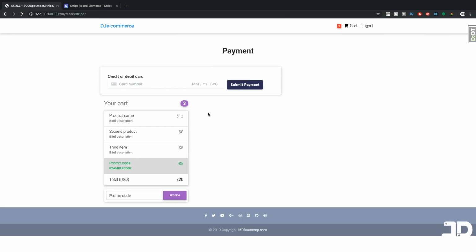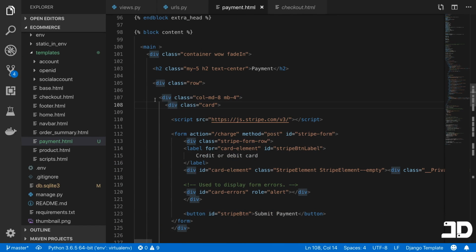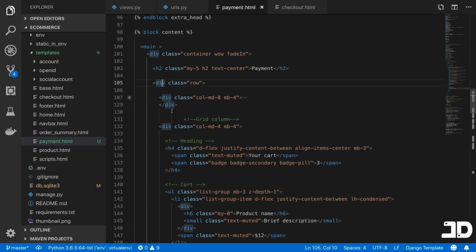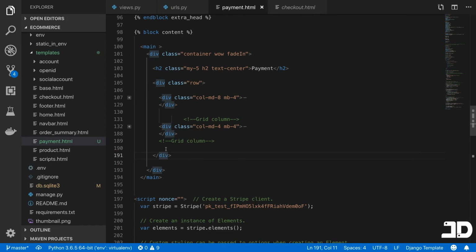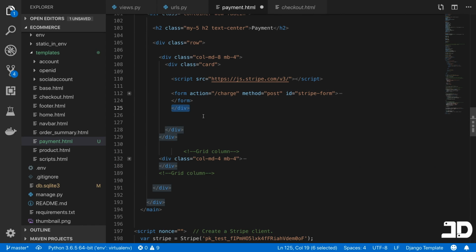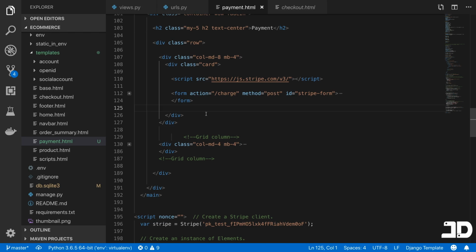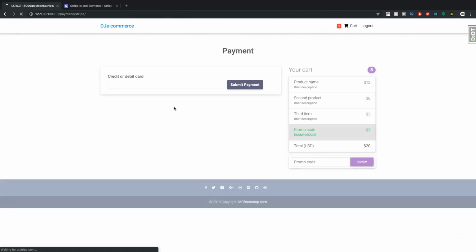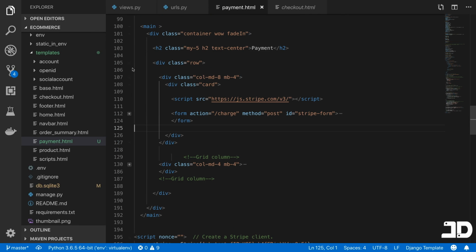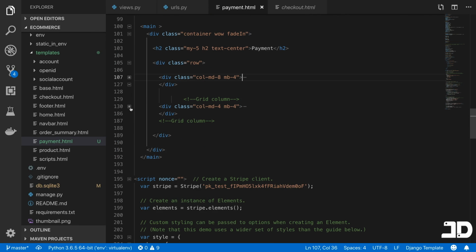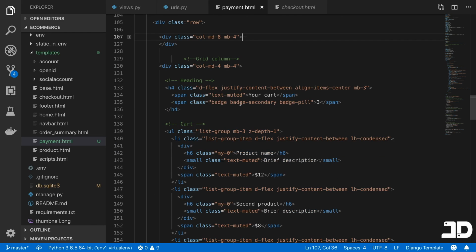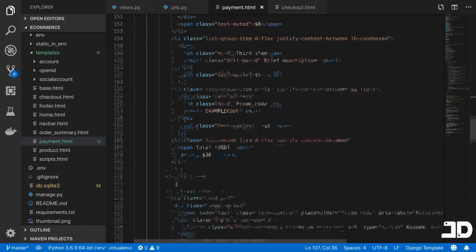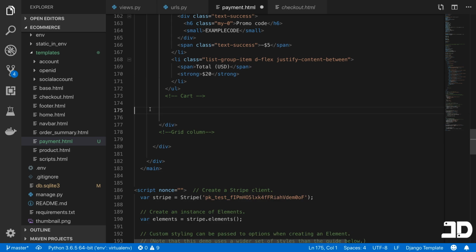payment/Stripe. Okay, let's just see here why this isn't showing in the right way. So we've got that div there. So there's the form, and it looks like we have one too many divs there. Let's come back. All right, there we go. And I'm just going to minimize that, and let's open this up. And I'm thinking we can get rid of the promo code bit here.